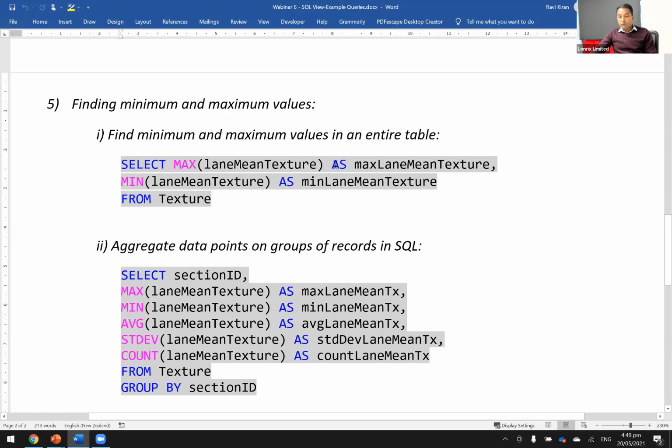So when we add AS and a text or column name, this will be treated as a pseudo column name. You can enter whatever you like here, and on the output result, this column name will be used instead of the original column name. So here I'm calling it max lane mean texture for the max value. For the minimum value, I've just given the column name min lane mean texture, from the texture table.